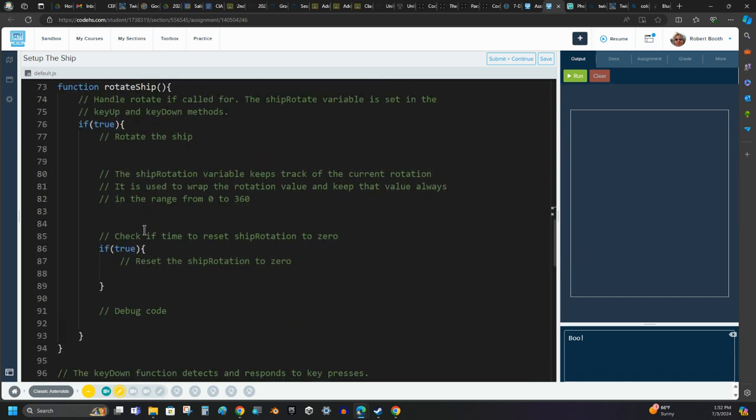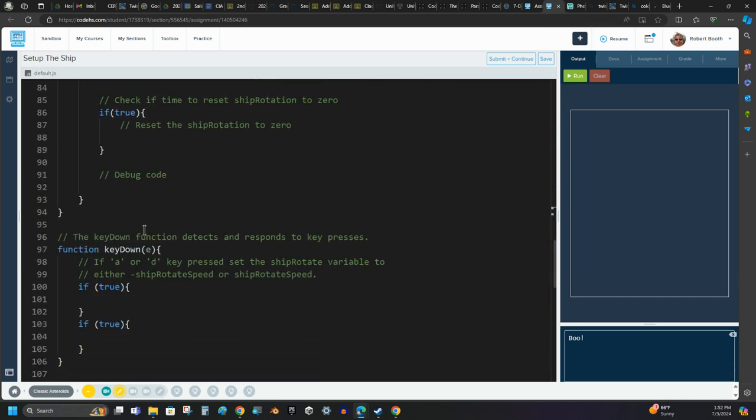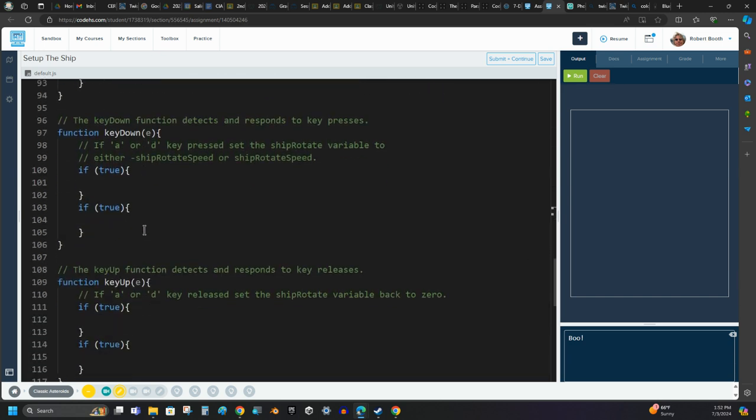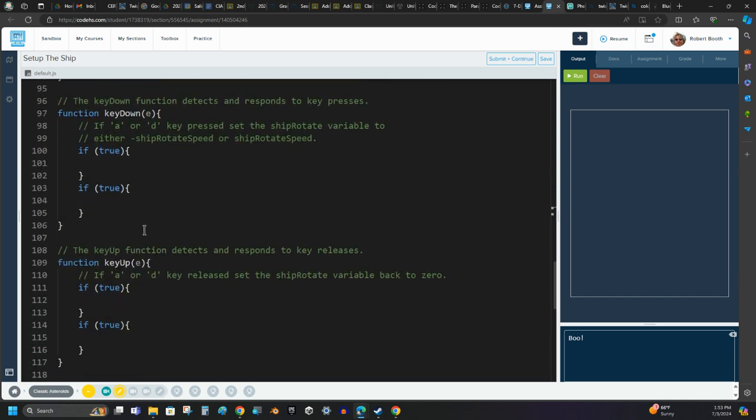But before we even get to the rotate ship function, let's go down and take care of key down and key up, because these are two special cases. We need to be thinking about when the A key or the D key is pressed, or when the A key or the D key is released. And we need to handle those cases.